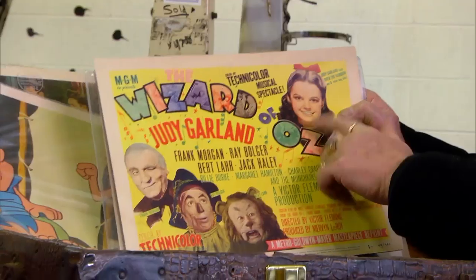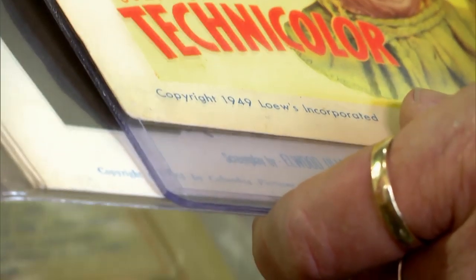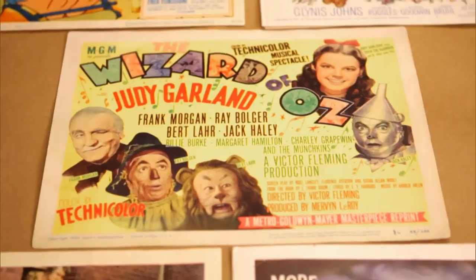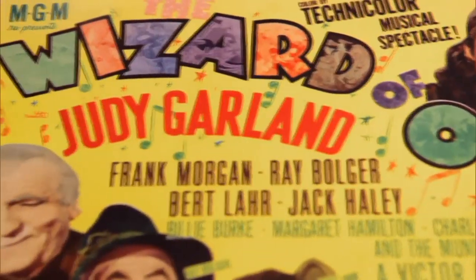Jackie Gleason. Hey, honey, let me interrupt you. Wizard of Oz, Yellow Brick Road. That one's worth thrill money. Interestingly, if you look at it, it says here that this was made in 1949 for Loew's theaters, but the movie came out in 1939. So this may have been like a 10-year anniversary re-release. The Wizard of Oz is one of the most iconic films of all time, but this lobby card dates to ten years after its original theatrical release, so it really makes me wonder about the value. I don't think there would have been that many lobby cards for The Wizard of Oz — whether they produced 500 or 200, I'm not sure, because they were just used for a short period of time in a theater.